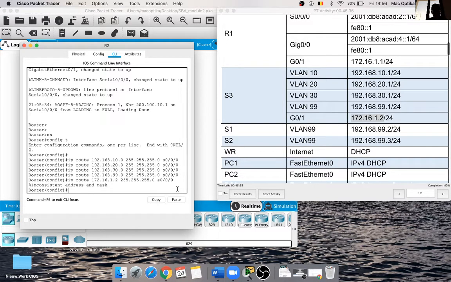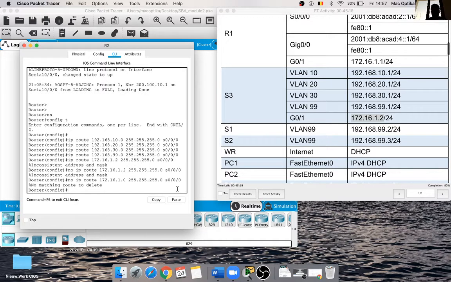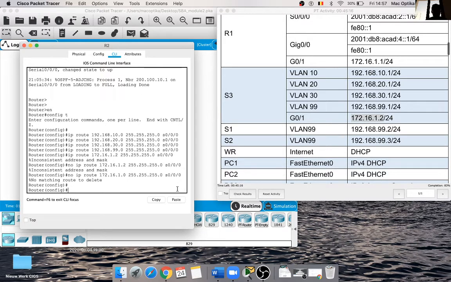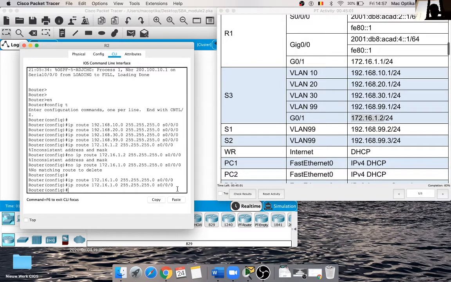Inconsistent address and mask. Oh, sorry. No, sorry. Here we have to use network 0. Okay, so we have this.